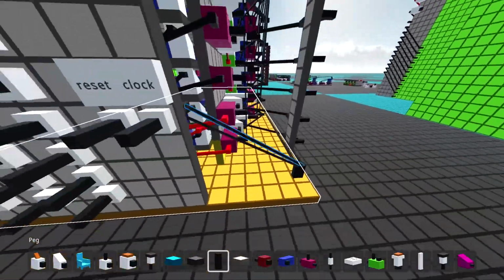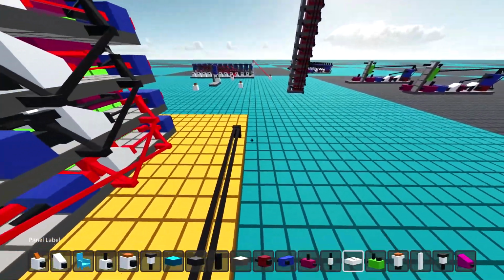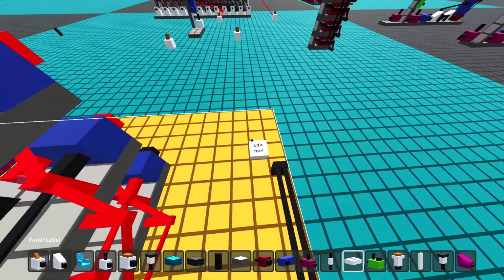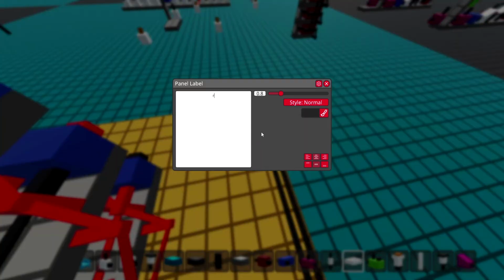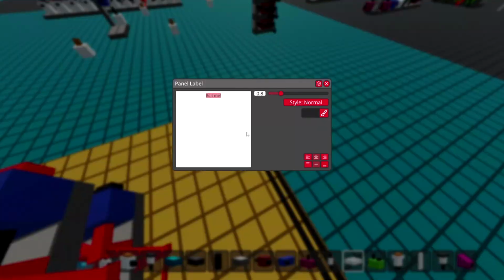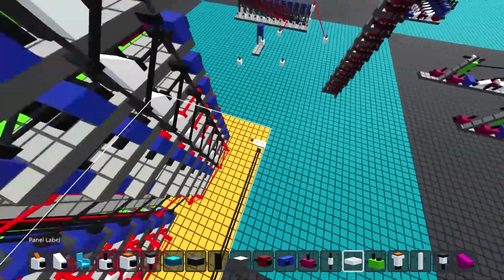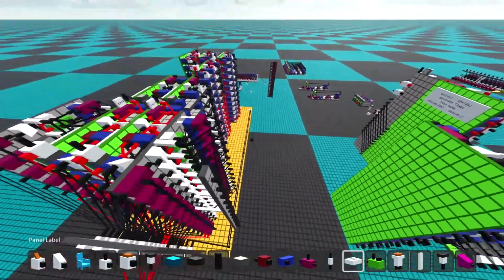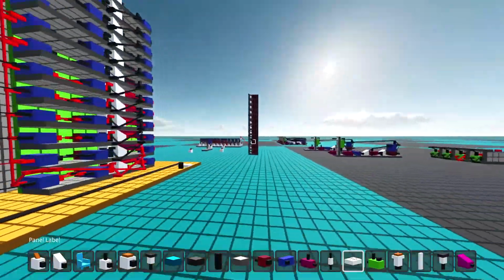Okay, and then to remember what they are down here, reset, clock. Okay, so we have those set up.